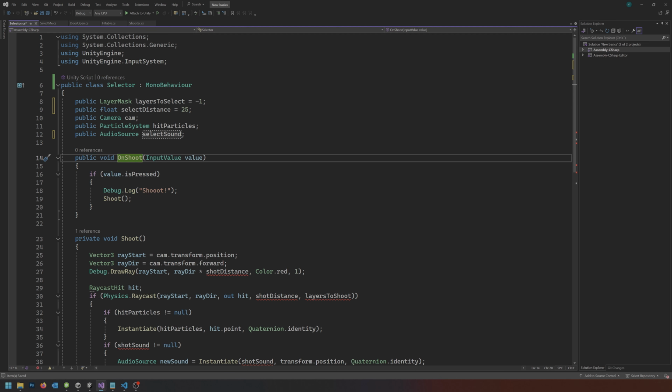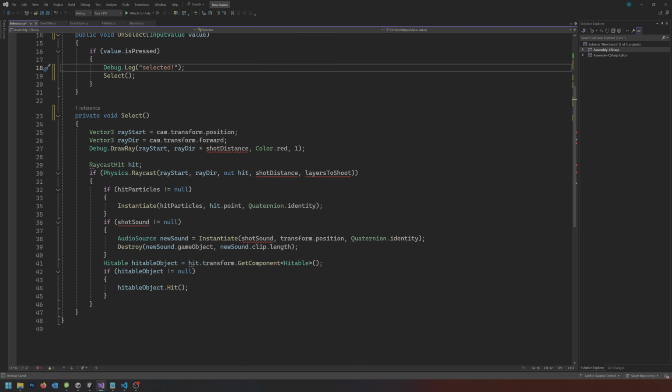So in this case, we'll change on shoot to on select. This is where it needs to correspond with the values that you've set up in the input system change that we made earlier. So in the earlier video, we'll leave values as they are, but we need to change, of course, this to be a select function instead. And of course, the debug should also be selected.